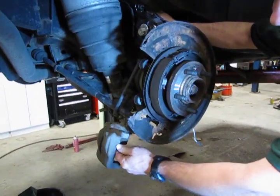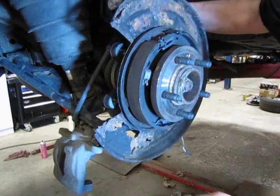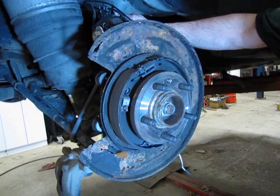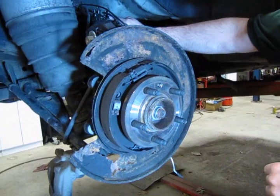You can use a large pair of pliers, a C-clamp, whatever, and that piston should easily retract inside the caliper. Took the parking brake shoes, took a little sandpaper just to clean off any debris, and then brush them off. Take a wire brush, go around the hub just to clean any scale off on there.